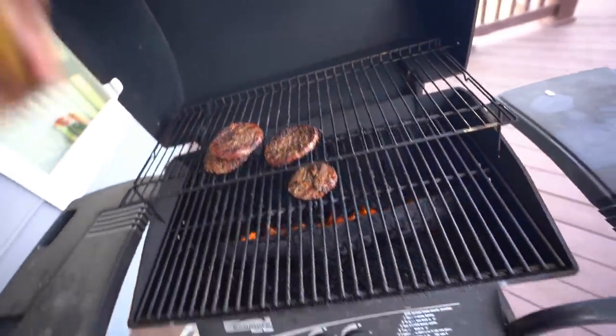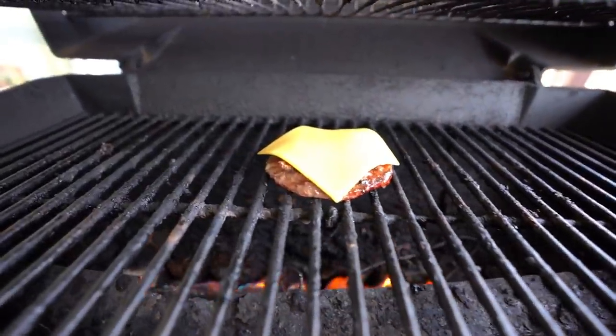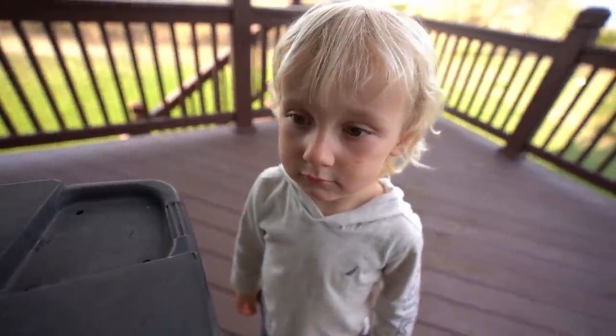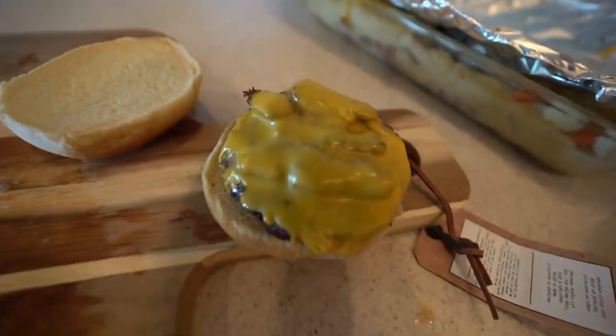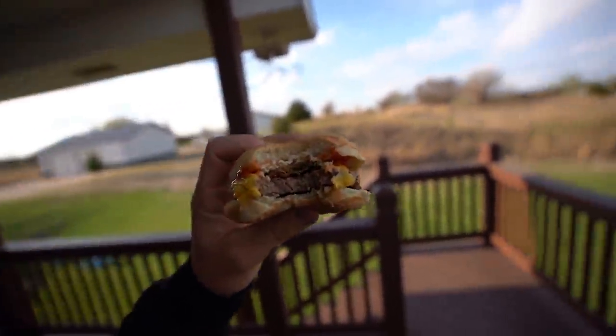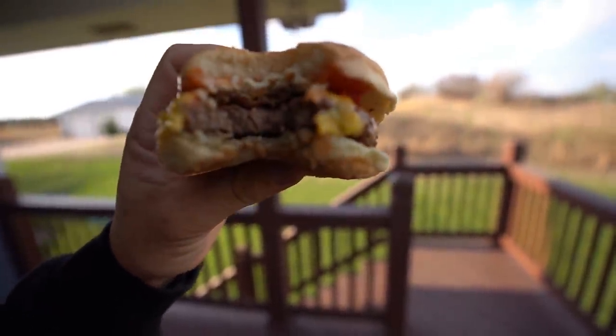Burgers are pretty much done — I'm gonna throw a piece of cheese on top. No swiss, just some American — it'll do. Here's our finished product: check out that cheese-coated mushroom burger. Does that look good? Every burger needs a little bit of ketchup. There she is. See the mushrooms in there — all that mushroom goodness. Oh yeah, that's a real good flavor. Now, little tip now that I've done it: those mushrooms are pretty much spot-on cooked. I like them almost crispy, but not too crispy where they crunch — just pretty crispy.